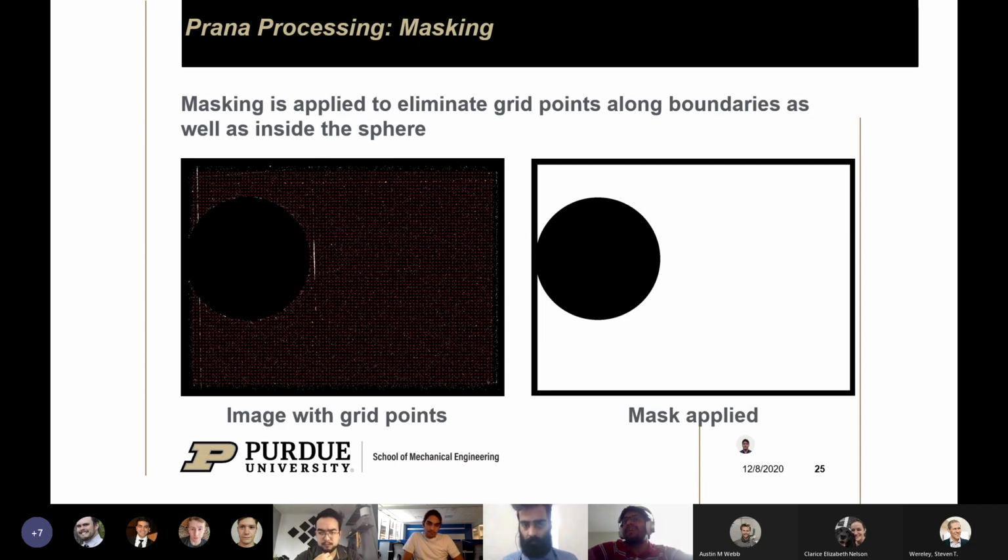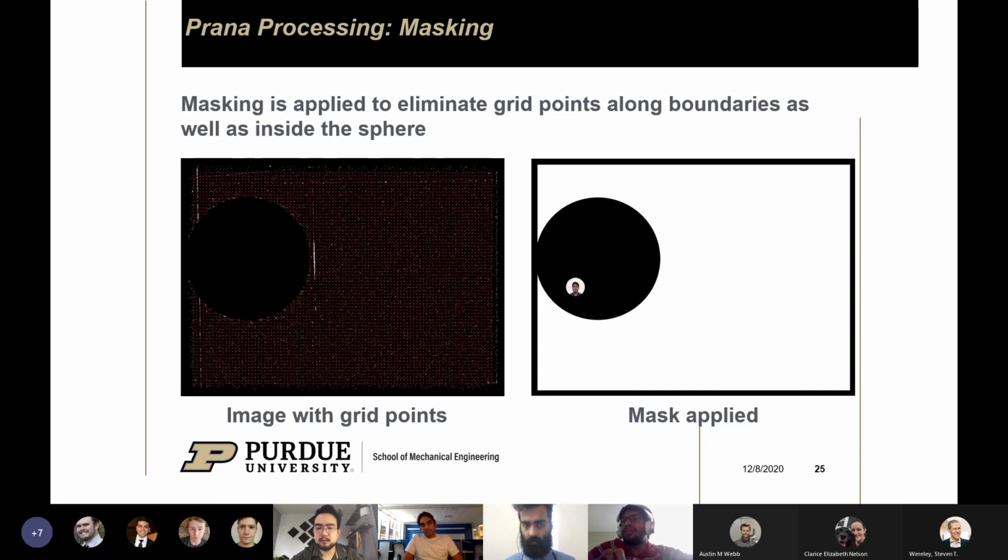Through masking, we tell the software the regions where we want to perform our PIV evaluation and the regions where we don't. Since in our flow field we have the sphere, and within the sphere there is no flow and no tracer particles, we don't want to perform any PIV processing there.